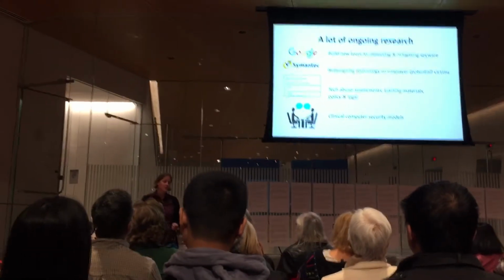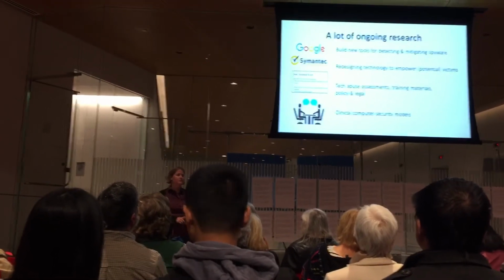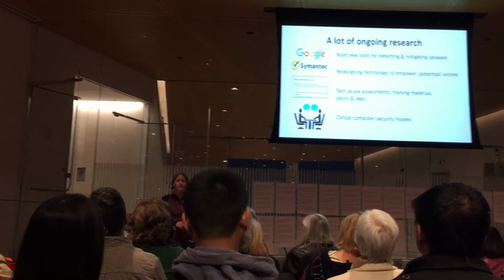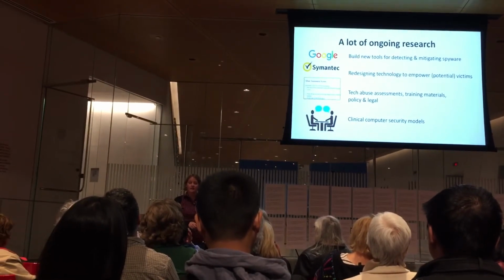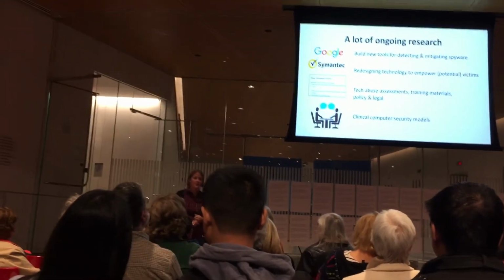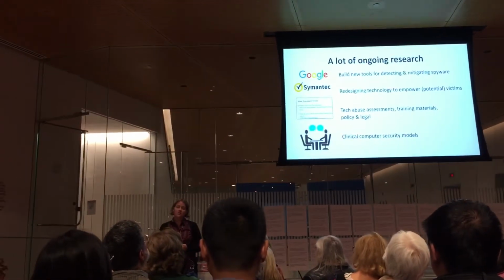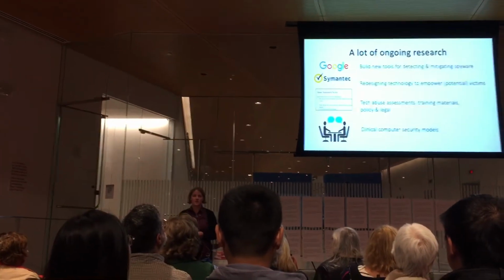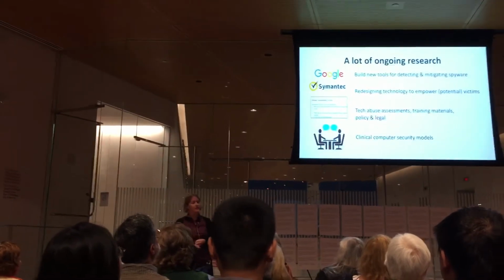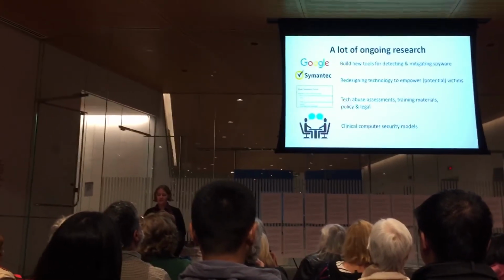And so that's what we're doing now. We have a lot of ongoing studies. We're building tools. We have a spyware detection tool, in fact, and we're in the middle of starting a field study in which we're actually going to those family justice centers and scanning people's devices, searching for spyware. So that's up next, which is very exciting. We're also then redesigning a bunch of these things to try and empower victims in ways that detect automatically when an abuser is accessing an account rather than the legitimate user, for example.